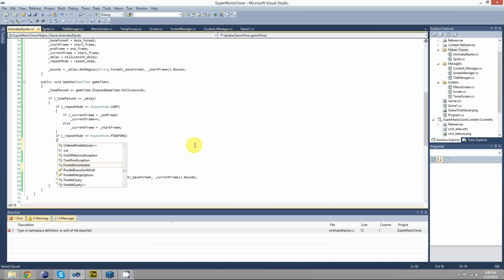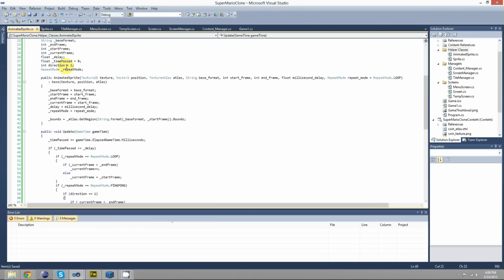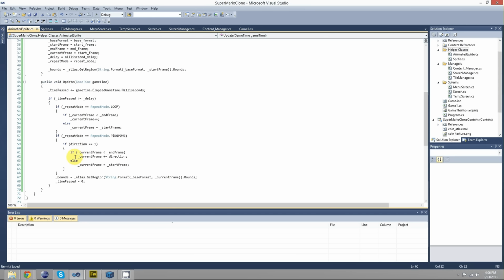If direction is 1, which it is from the start, then add 1 until it gets to the end frame. And then once it gets to the end frame, direction is going to change.